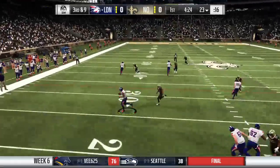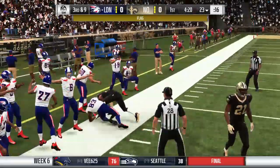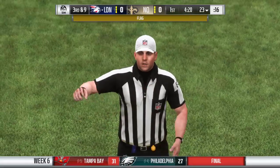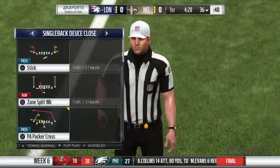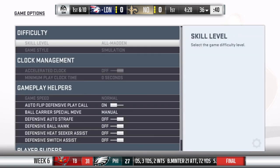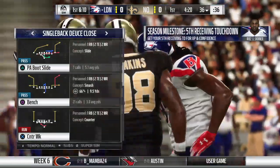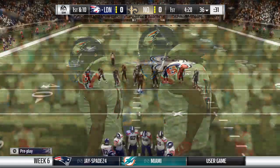Back to throw here. Got an open man. It's Valdez-Scantling. And he's going to be taken down here with a penalty flag on the field. Holding offense. Hold on. Somebody put it back on simulation. It's a good chunk of yardage. It's going to be canceled out. And we always talk about hidden yardage in a game. That's going to count as that because now it doesn't go on the books, but now they have to make that up again, don't they?